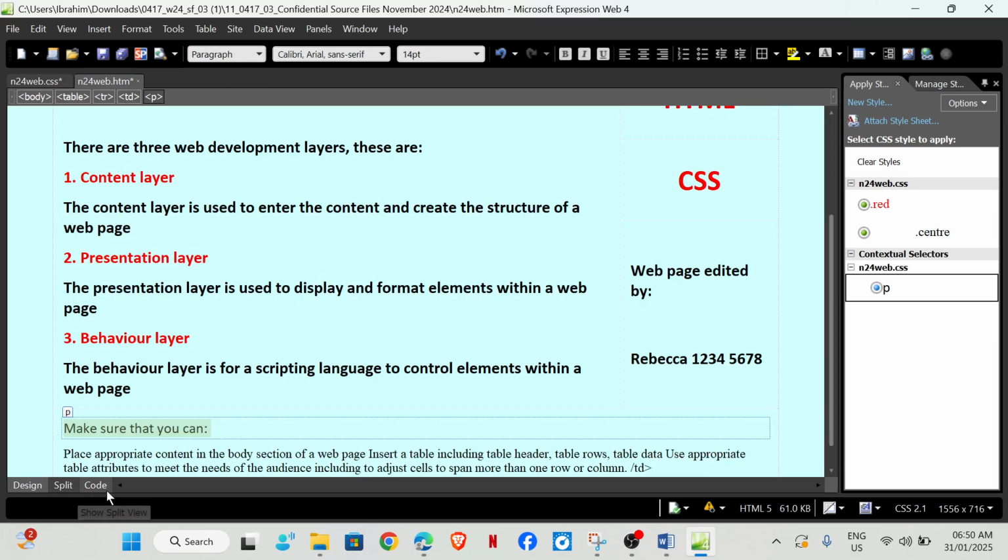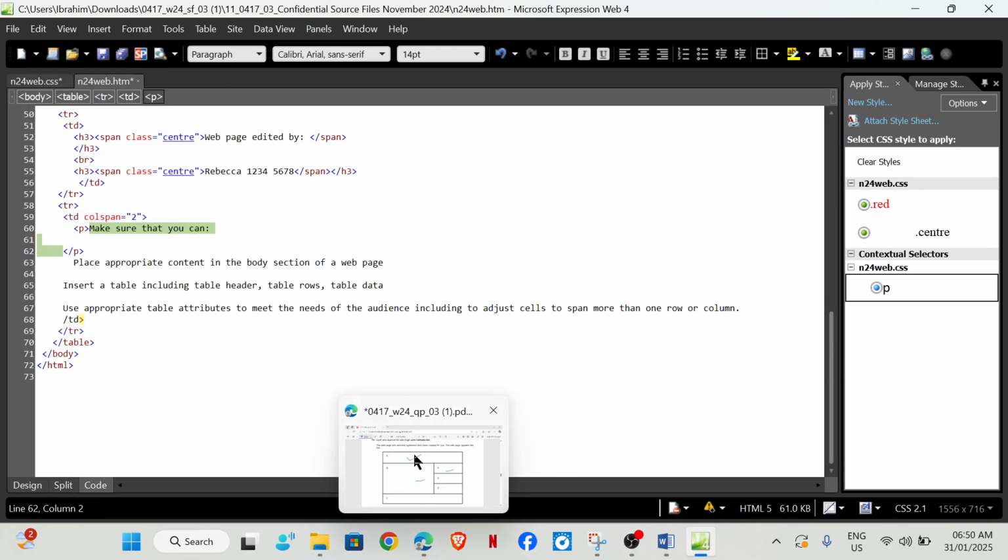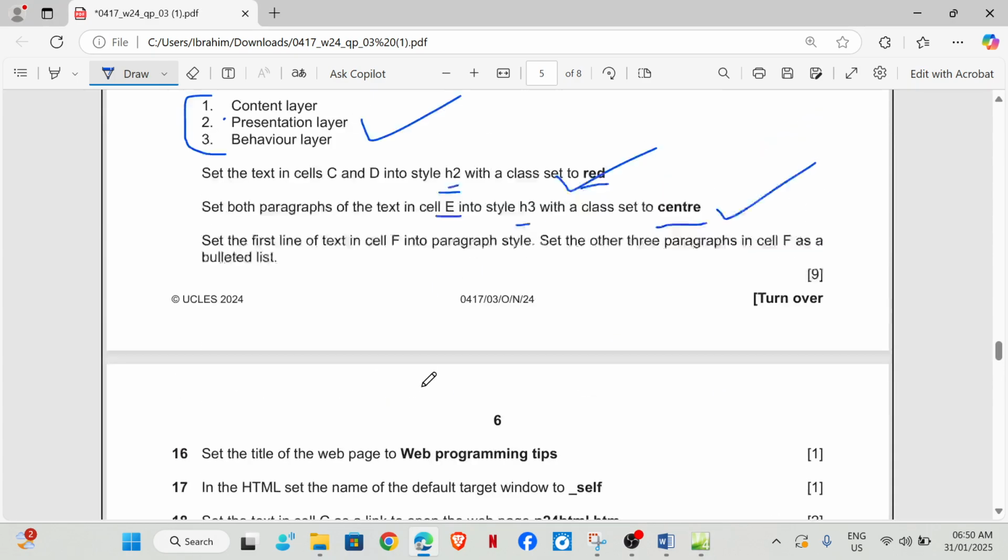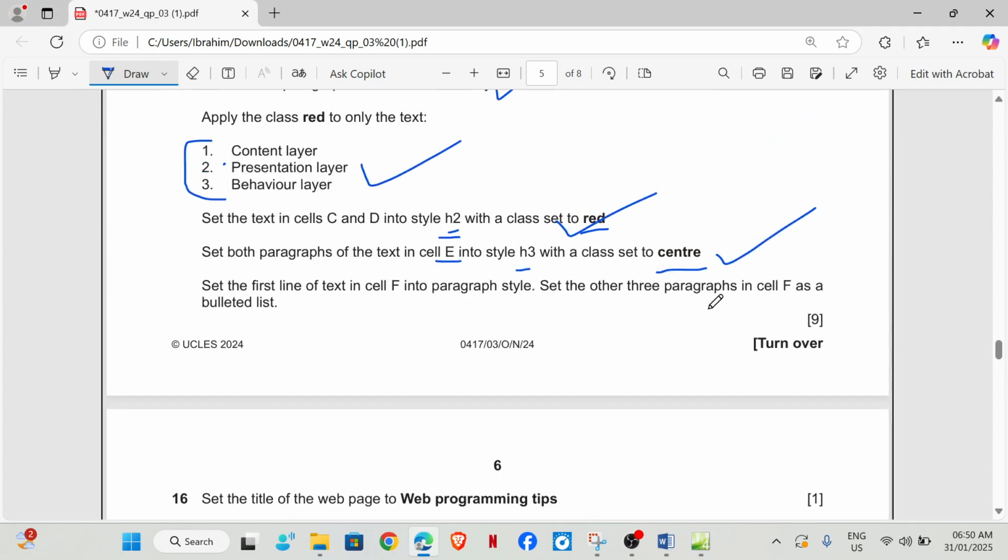Okay, it's a paragraph. And the next is set the other 3 paragraphs in cell F as a bulleted list. So bulleted list, so this would be an unordered list.